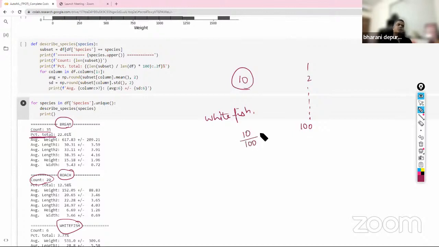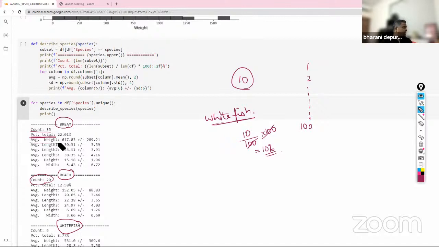And if you want to represent this in percentage terms, multiply with 100. So that gives you 10%. So 10% of this entire data set contains whitefish. That is what is given.